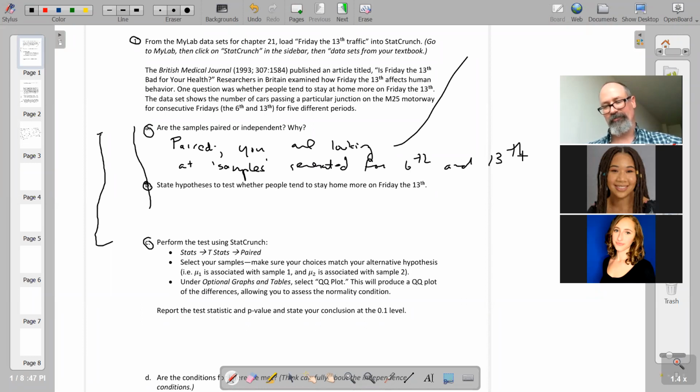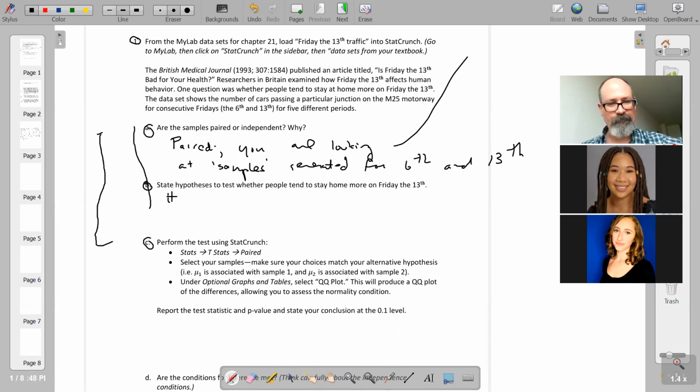So it's a bit like Jocko's Garage where you have the one car, right? It's like you have junction 9, you have junction 10, you're looking at the 6th and the 13th, but those 2 junctions are contributing some information on the 6th, but maybe possibly different information on the 13th. So if junction 9 is busy in a particular way, the observations on the 6th and the 13th certainly won't be independent. They'll be related, they'll be paired. So paired t-test is the way to approach it if you approach it at all.